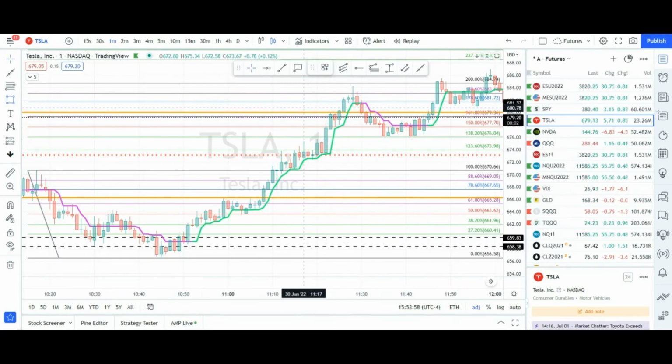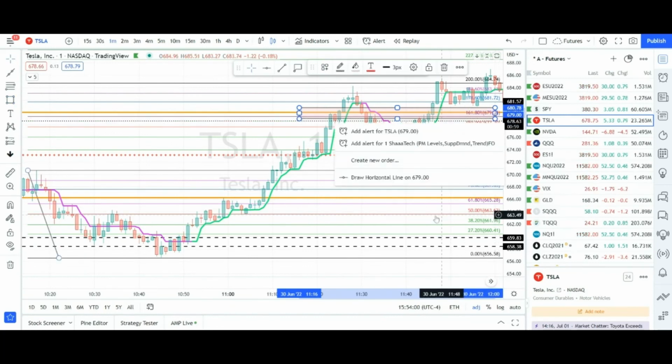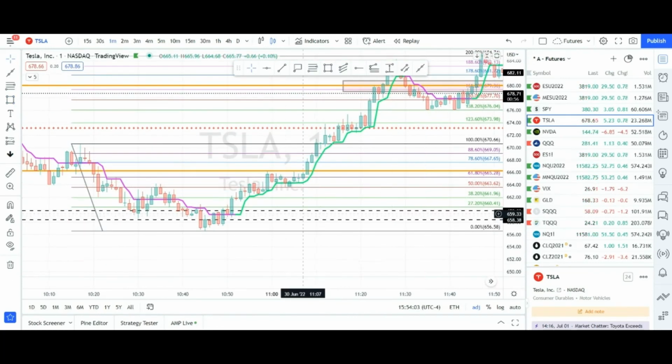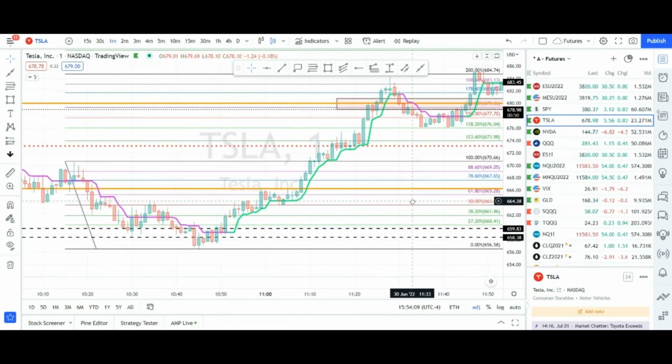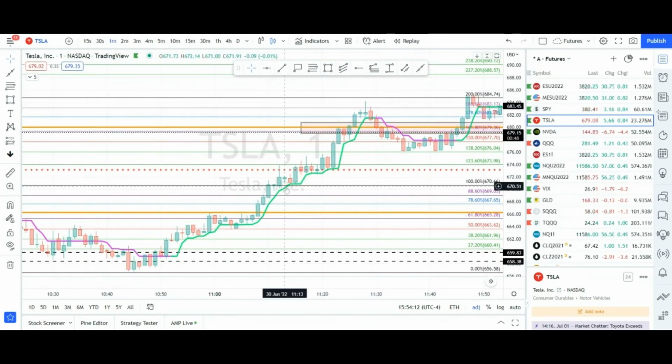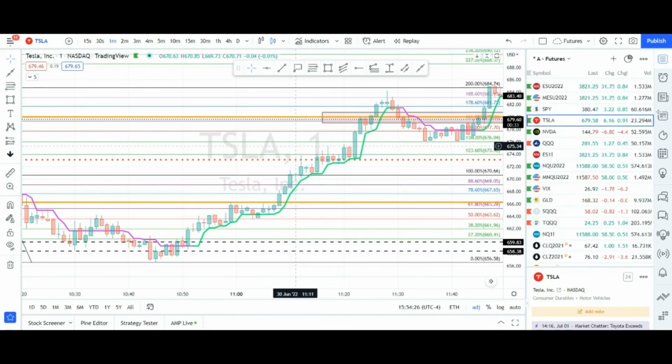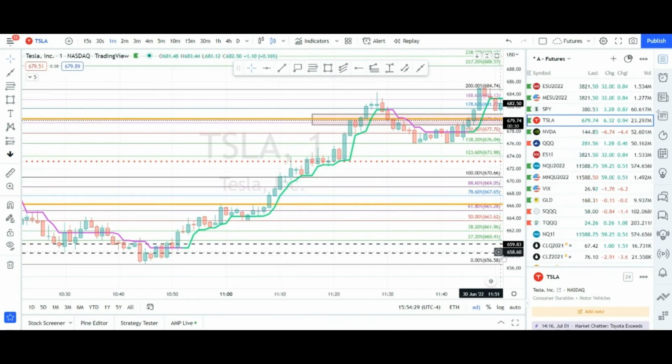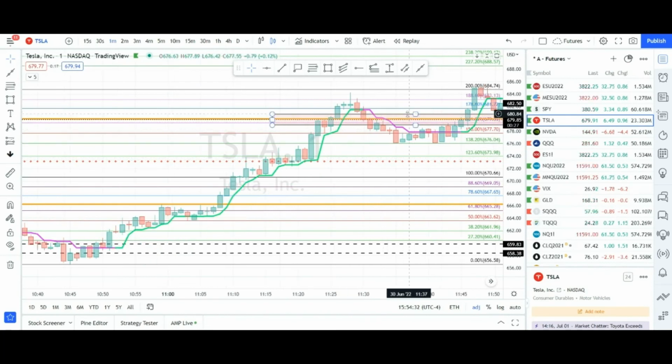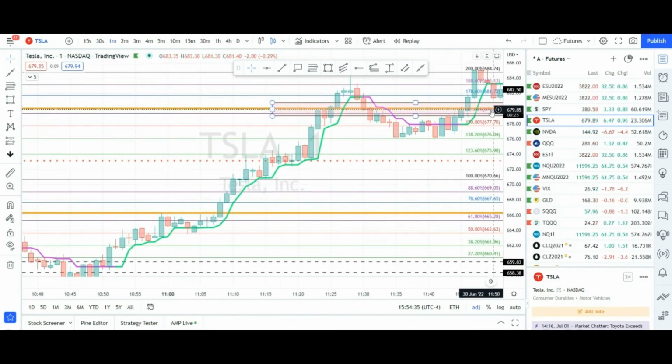So if I am getting out from the trade at 161.8, I don't know about options, but if I am in the trade at $660, 659, almost 660, the most important thing in the options is that you get yourself inside the trade in the right direction. If you are inside the trade in the wrong direction, you are messed up with the trade. So I am in the right direction from $660 and it reached my target almost 679, 19 points, $19.